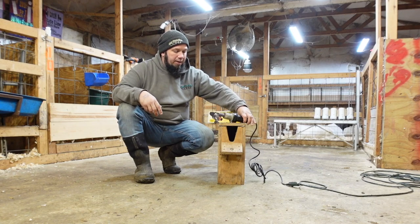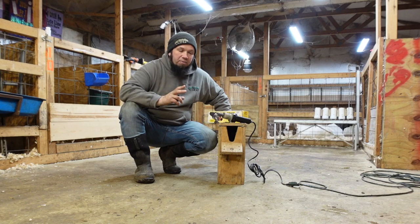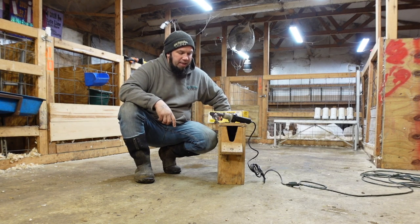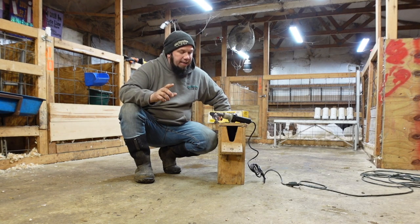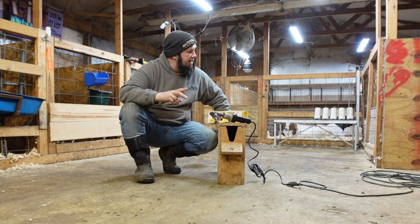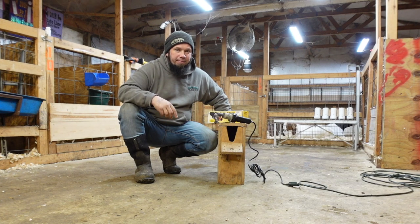And we have our debudder. It's been sitting here on for about half hour, 45 minutes, maybe a little longer than that. It don't need that long, but I decided to do a couple other things tonight before I did this video. We had already took and tagged these bucklings when Brooke was out here with me. We gave them a shot of Draxxin just to protect them from any type of infections or anything they could get from this disbudding. Just something we do as a precaution.